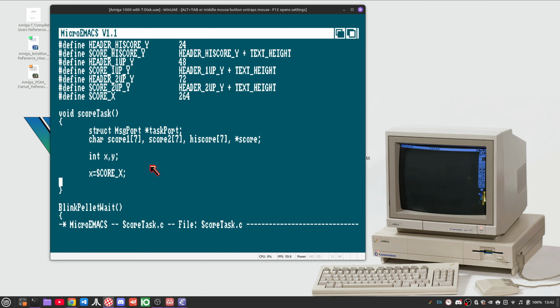Now, because we're creating a new message port, if you read in the exec manual for creating message ports, it tells you very strongly that you need to turn off multitasking for just a moment so that you can create your message port. What do we need to do to create our message port? Well, that's pretty simple. We just take our task port that we've defined above here and pass it into create port. And since this is a public port, instead of giving it a 0 or a null, we give it a name.